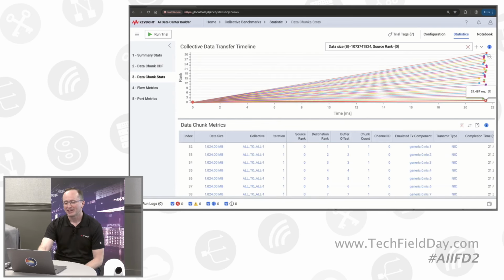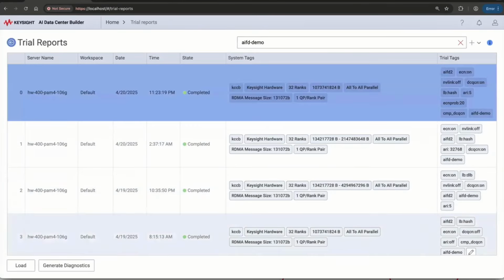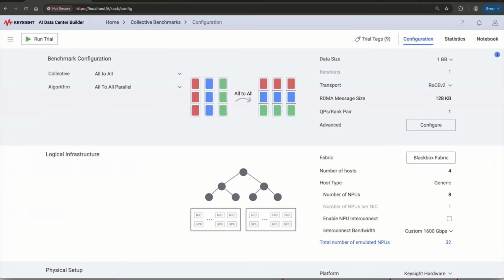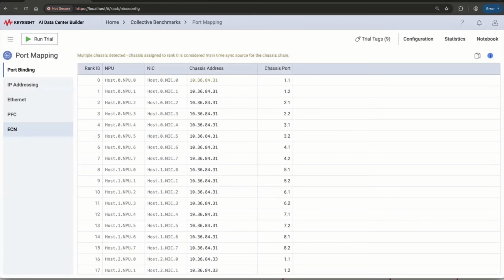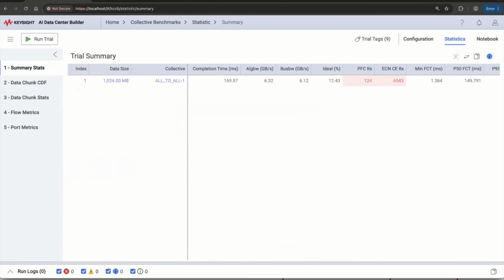So let's take a look. In the different test that I ran here, I changed very little. I only enabled the congestion control button, or checkbox, right? I just enabled congestion control here on every single NIC. Let's take a look at the statistics, what it did. It reduced the amount of congestion I have in the fabric, but the ideal percentage just dropped, right? It's horrible right now. So congestion control doesn't help me here. I need to do something about it.